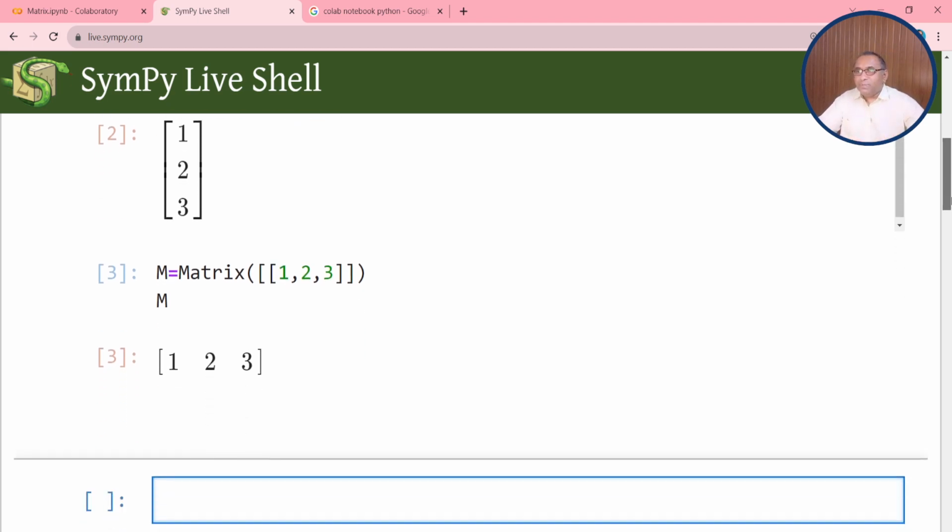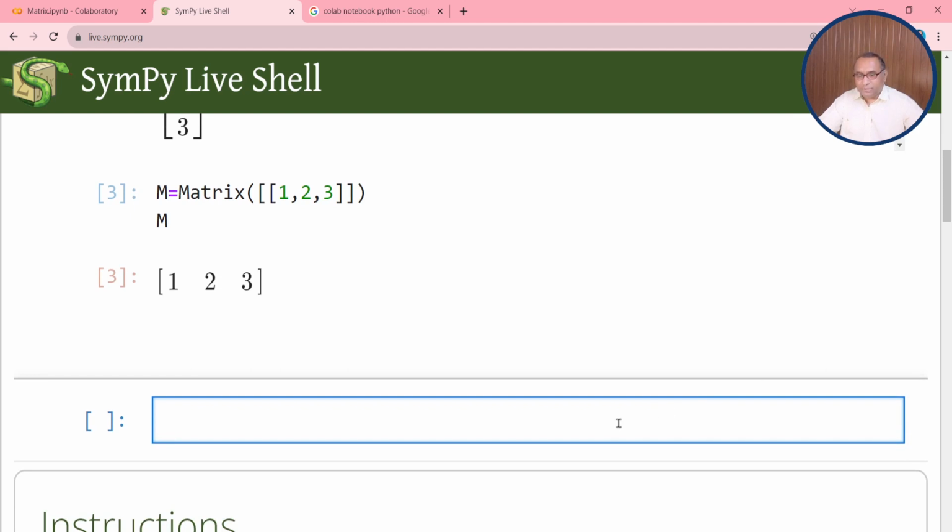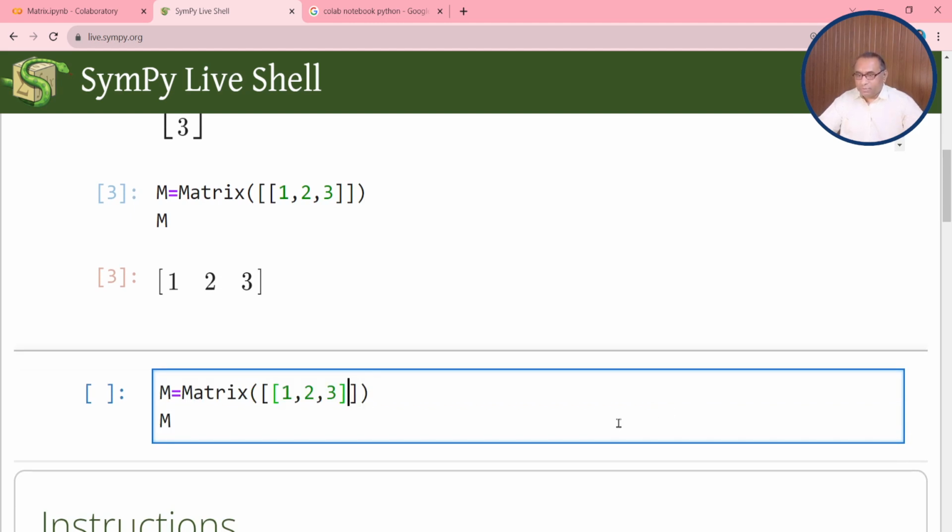Okay, now if you have multiple rows in the matrix, you can enter them here by using commas. These are the row elements. If you want to enter a second row, use this bracket again, and I have the elements 3, 4, 5, and again one more row by using this bracket, 5, 6, 7.